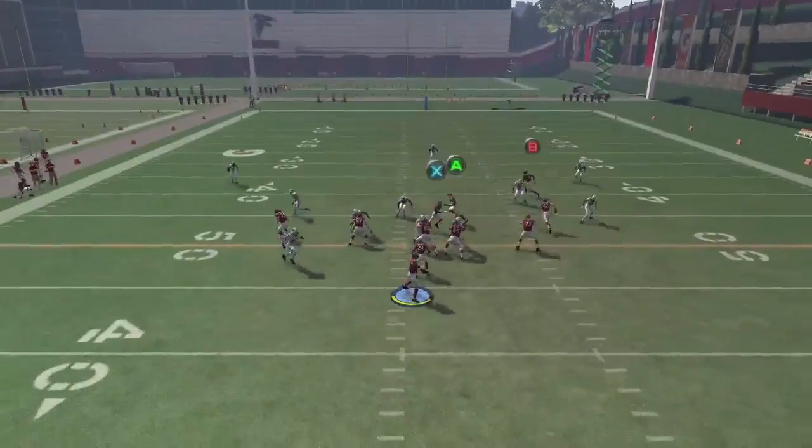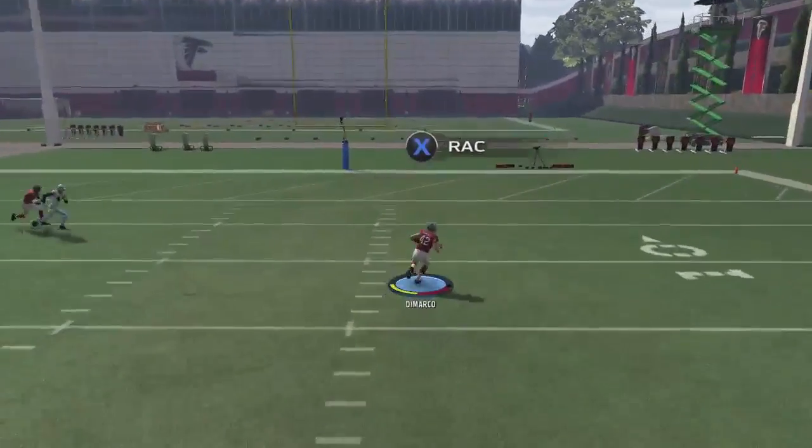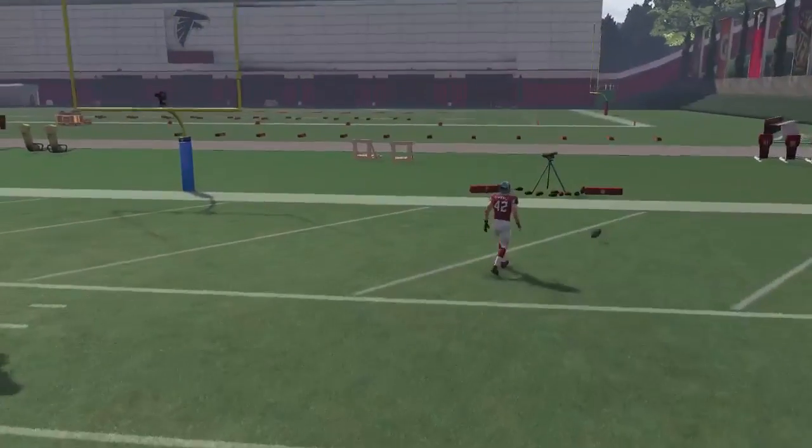We're going to cut off the play action pass. We're going to go all the way to the right hand side. You can see how open this RB gets. You'll be able to fire that ball as a bullet and get down the field.